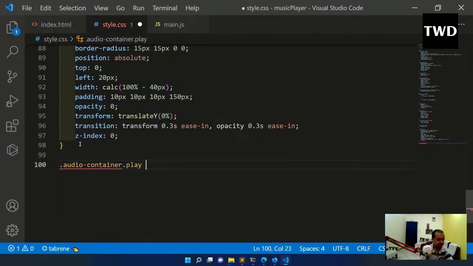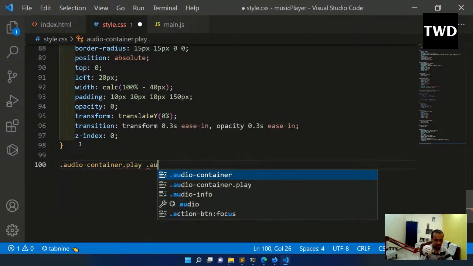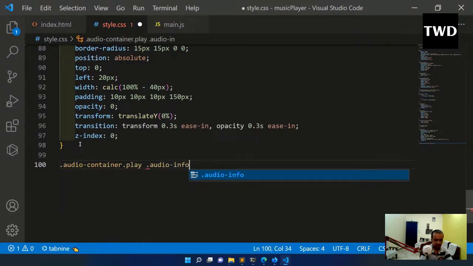Dot play, dot audio info. How much is this?